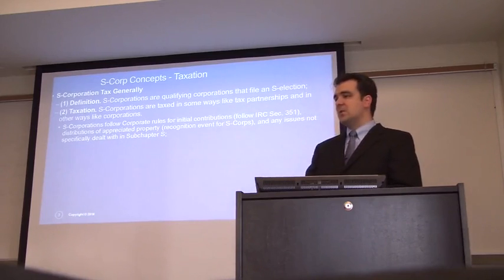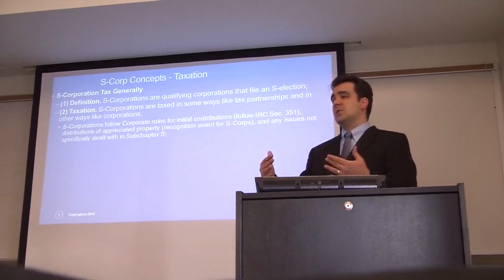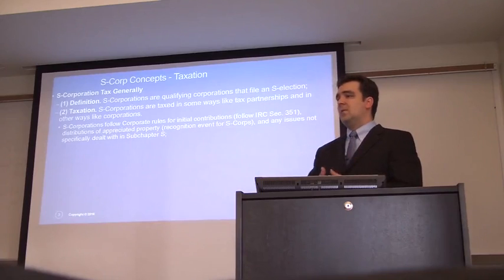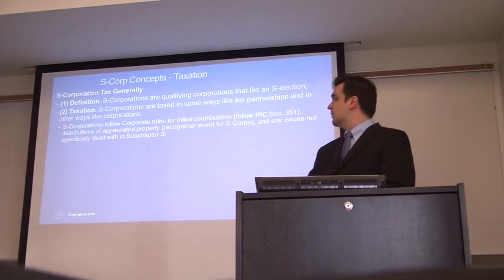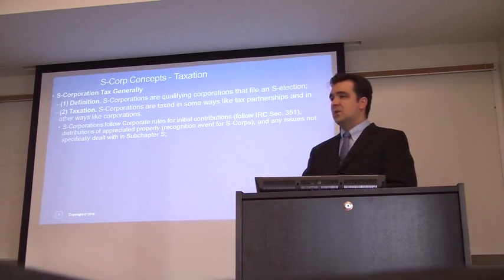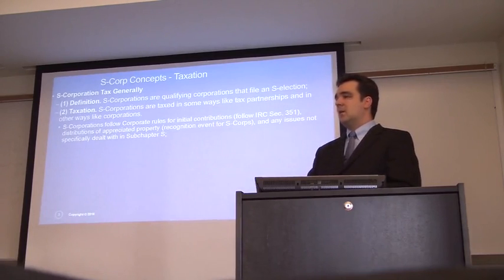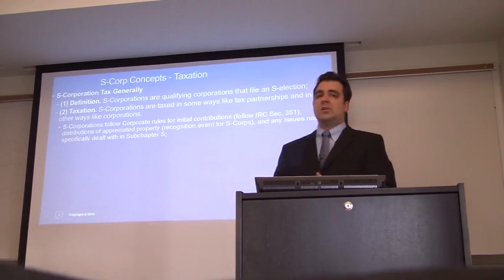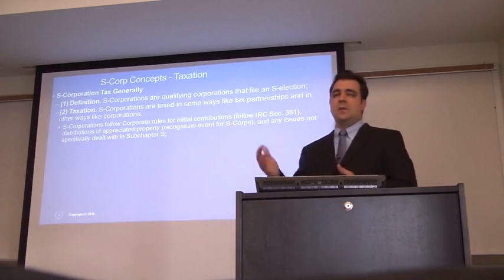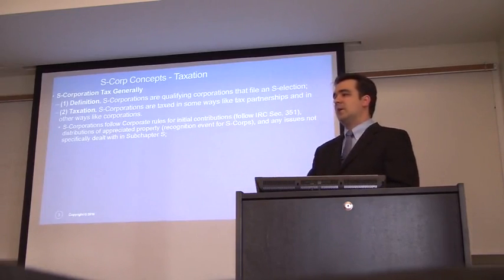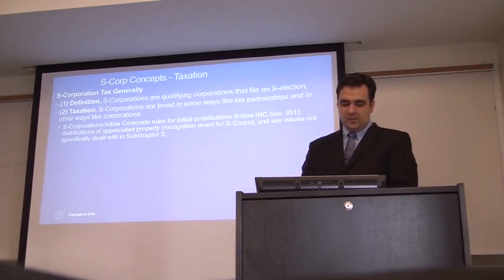And if you have some concerns about whether you're going to have control after contributions are made, or if you're going to have some contributions now and then some a little bit into the future, then you may consider filing as a partnership initially, and then making your check the box reg election to be taxed as a corporation, then file your S election after. So you really want to do these after everything's already been organized.